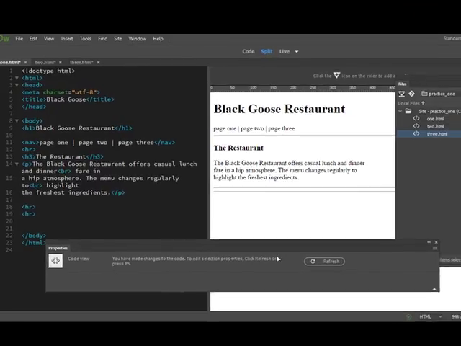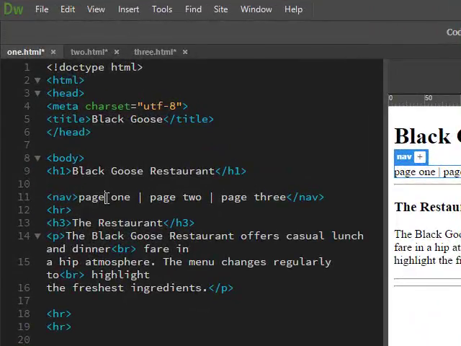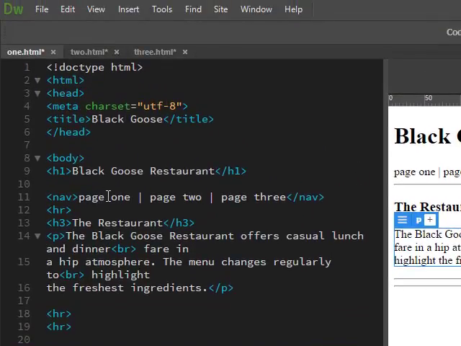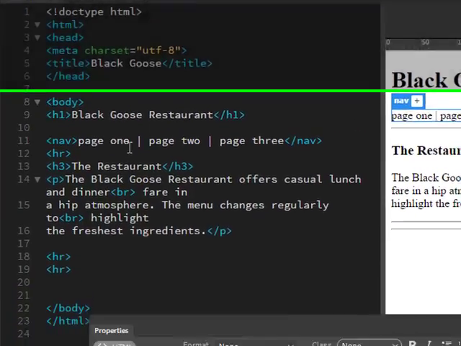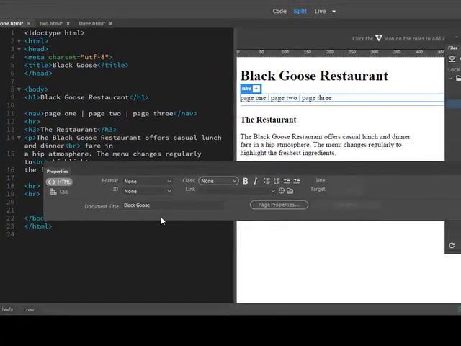So to use the Properties Inspector, we can just click in where we want to be. Okay, so I click here, I click here. It all kind of changes a little bit as you go through. You can see this changing. So I'm going to just click on page 1. Okay, right in here. And the Properties Inspector, we do kind of use a lot because it has a lot of handy things in it.